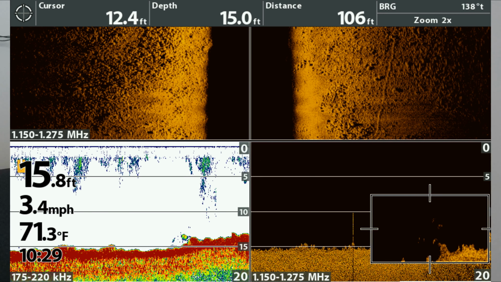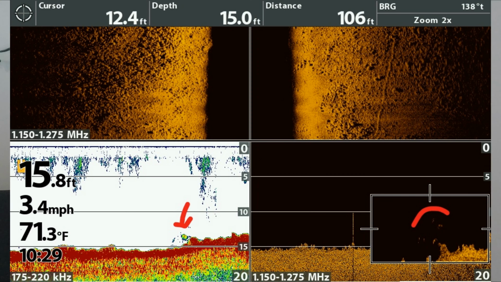Then this is why you run 2D. Look at that on why you run down imaging. You can see there on the 2D that one fish that's off the rock right there. I've learned, just through the years of sonar, when you have that softer echo right there, a lot of times it's a fish, or it's not quite catching it, but technology's gone so far that you can see that fish just sitting there on the down imaging. Before, I would kind of make a guess, but you could tell by a softer echo on the 2D that there was something there, but you weren't always 100% sure.